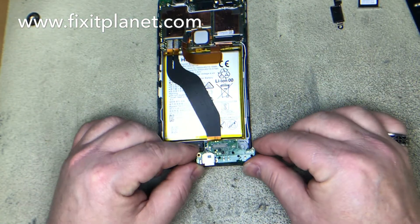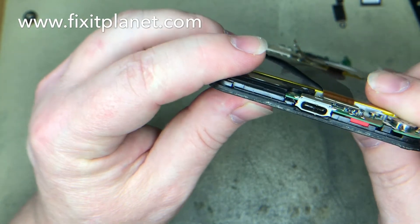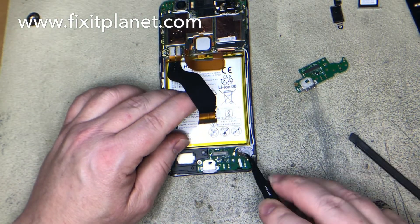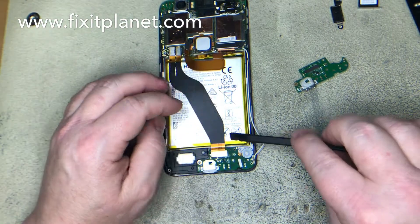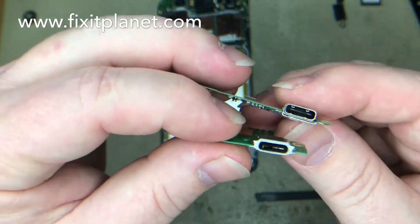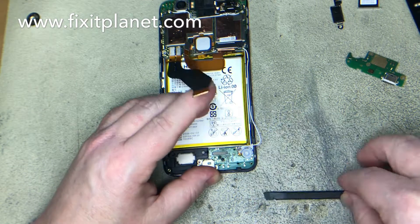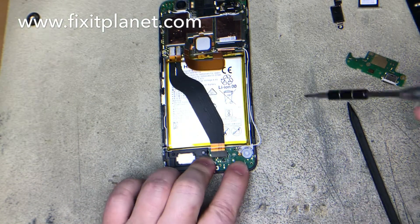The charging dock is going to sit right in place. I'm trying to show you the burn on the old dock — we'll look at both of them here in a second. There are a lot of little components around that pop connector, so if the charger dock is not damaged, be careful that you don't knock any of those components off when you remove that cable. The antenna connects to the board and one screw holds it in place, along with a little metal tab on the frame. We're going to slide the top of this board underneath that metal tab that sticks out from the frame, and then the screw goes back in.